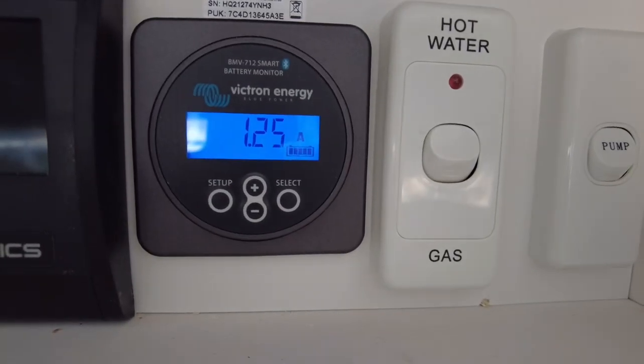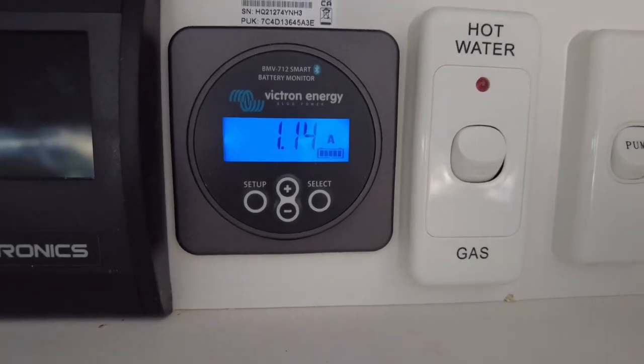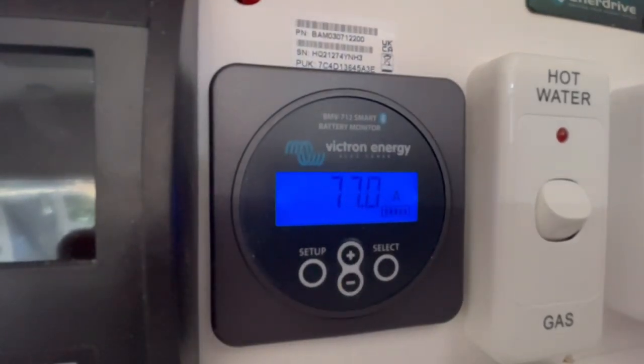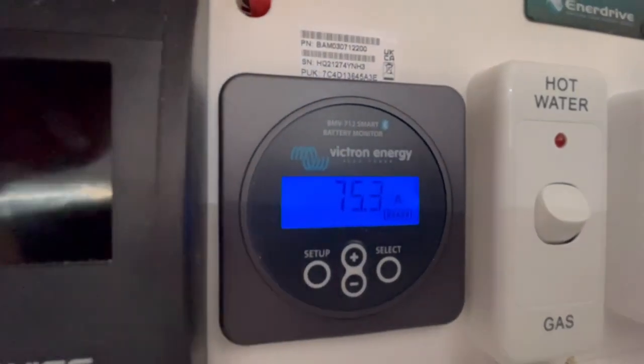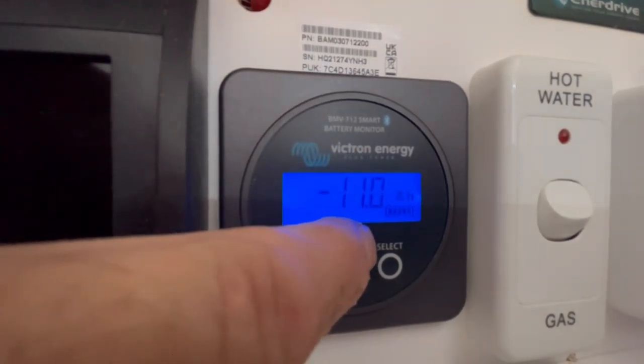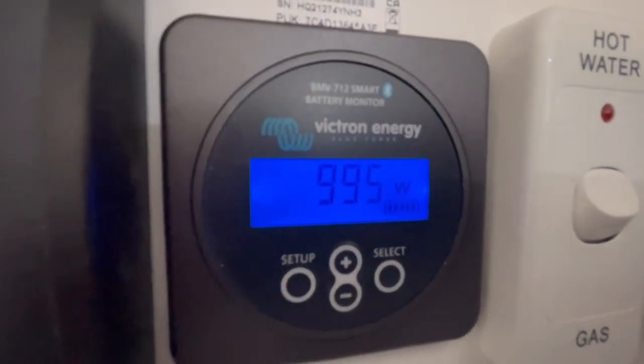And look at those numbers, the numbers do not lie. Happy as a hippo, got no solar coming in at all. Beautiful, wow, look at that. How's that for a charge rate? What have we got here? Boom, nearly 1,000 watts of charge coming in. Happy days.